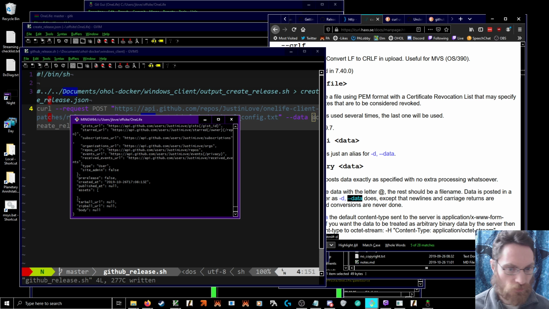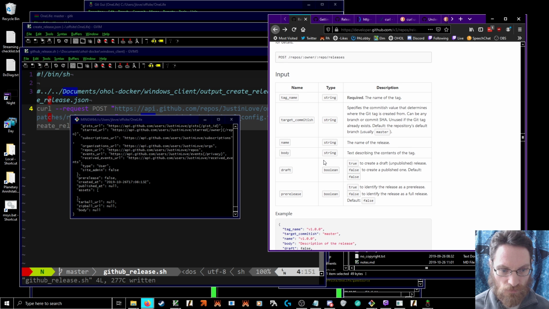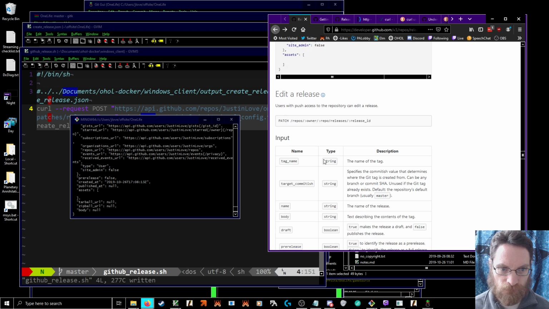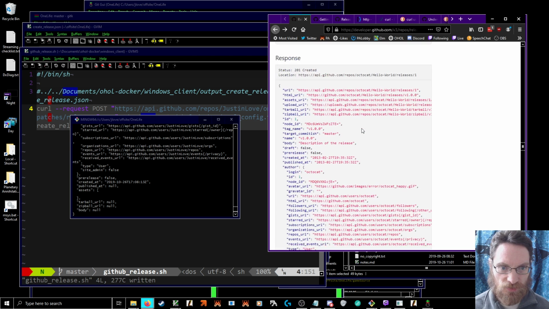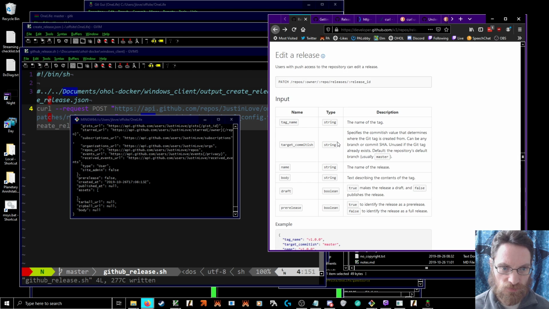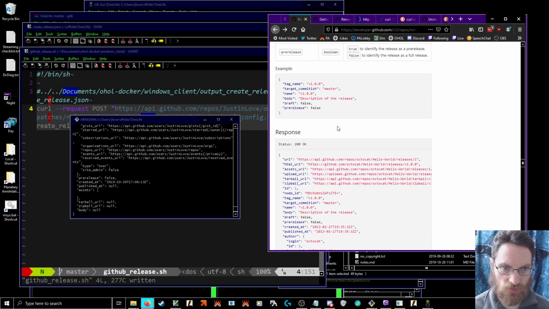Do I need something from this? Location releases blah. Release ID. ID 1. Repos. Okay, so yes, that location is what you would do to other things.